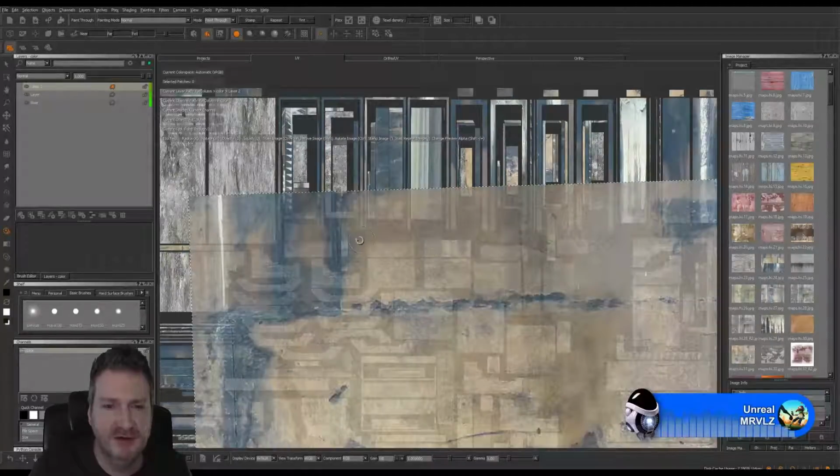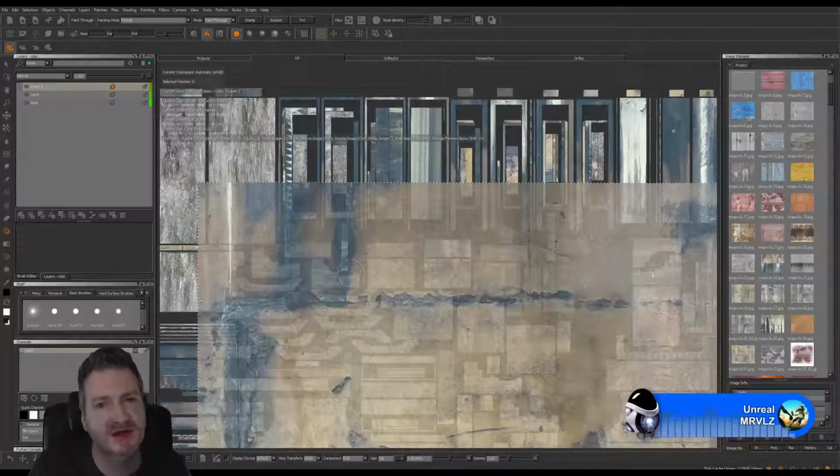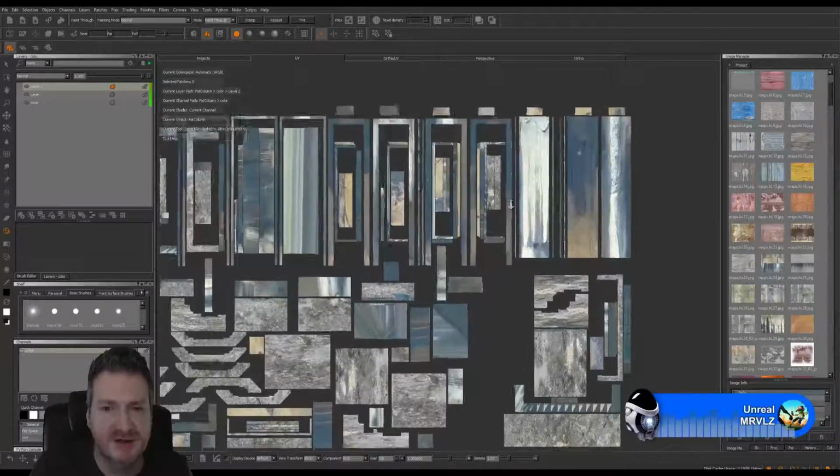It does it all. From wind animation of the plants to rendering out layers if you want to do some compositing in Photoshop or in Nuke or anything. It's a great piece of software.